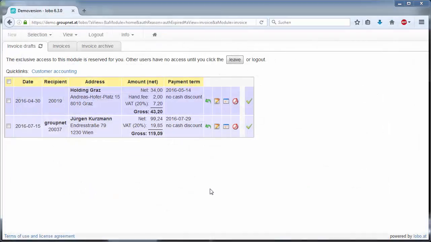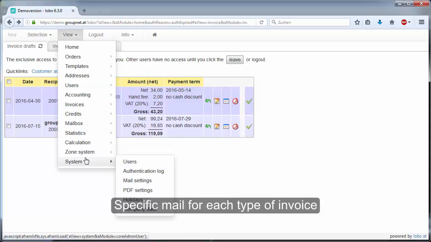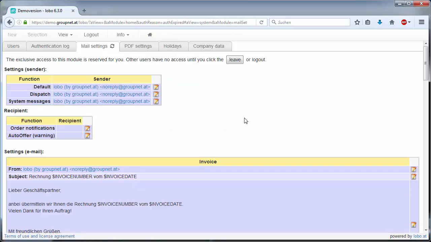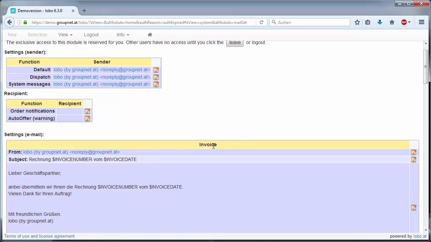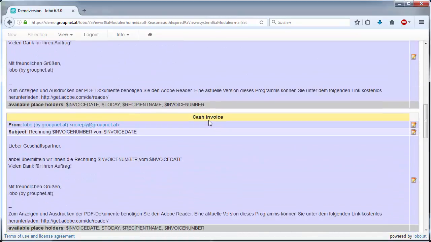So let's move on in our list of changes. Similar to the PDF settings, we now also differentiate between the different types of invoices in the mail settings. So you find a setting for invoice, debit order invoice, and cash invoice, where you may want to adapt the text accordingly.